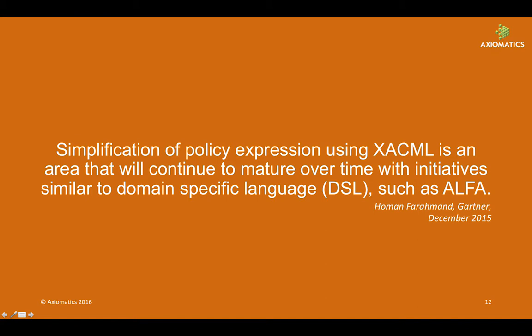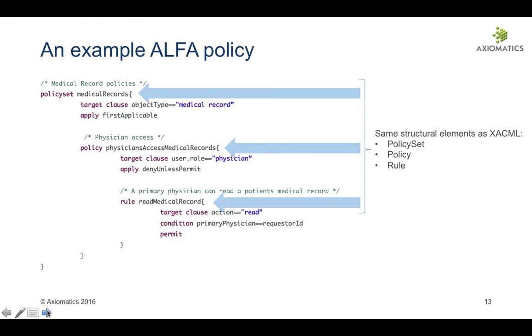Now, if we go in and look at an example of a policy, we'll obviously see more of this, but to start off with seeing what the building blocks for an ALFA policy are, the first piece is the way policies are structured. We use the elements that anyone somewhat familiar with XACML knows: the policy set, a policy, and a rule. And you can see here how those are defined.